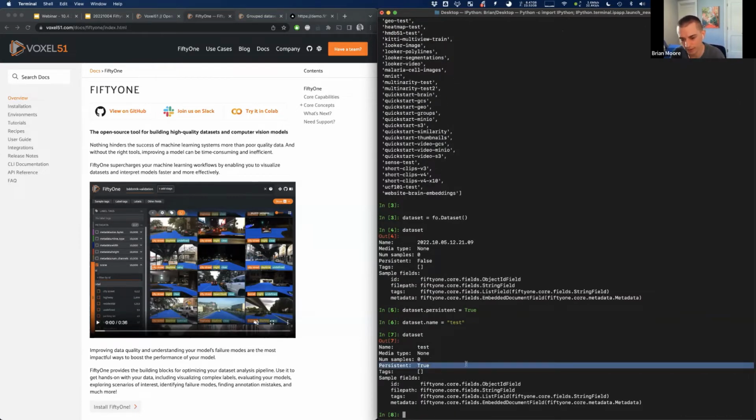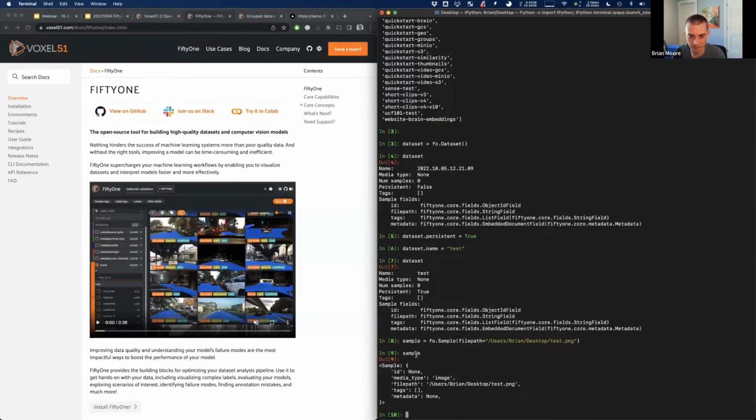It won't go away. And if I wanted to add a sample to it, I've got an image on my machine here. I can just show you how this looks. So here's a sample. This sample has simply a file path, and this is representative of how 51 datasets work. In 51, we don't store copies of the media.